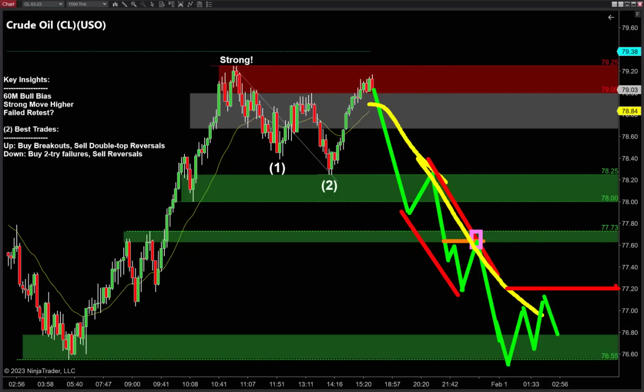One of my favorite trades in a bull market is take out that low of the day, wait for the inexperienced traders to come in, step in, let them load their position up, right? Let those bears just walk right into a trap, right? And again, we're not going to pick that bottom. We'll let the bears wrap that noose around their neck, if you will, and use those stops for that run going higher. Remember, it's all because of that overall bull bias.